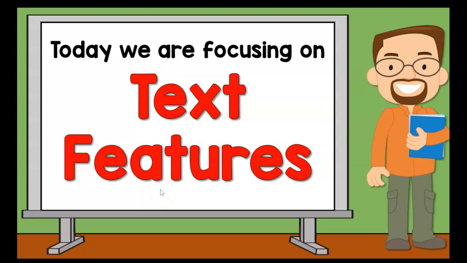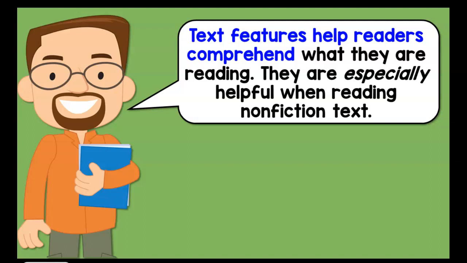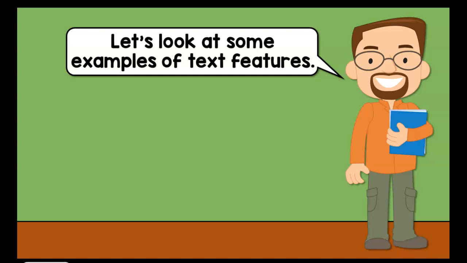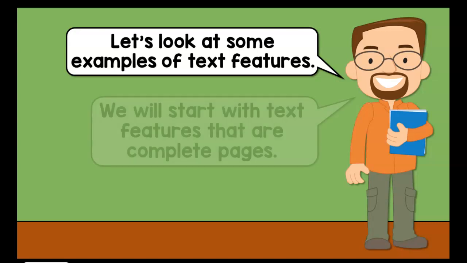All right, so today we are going to be focusing more on text features. We're going to learn about different types of text features that we may see in books. That helps us readers comprehend what they are reading. They are especially helpful when we read nonfiction text. It includes all the parts of a story or article that are not the main body of text. So let's look at some examples of text features.